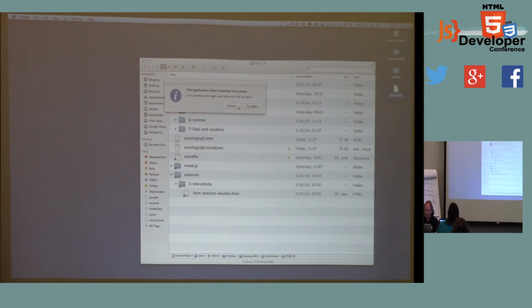Yeah, Safari got itself wedged hard. Oh, come on, don't make me do the big red switch.